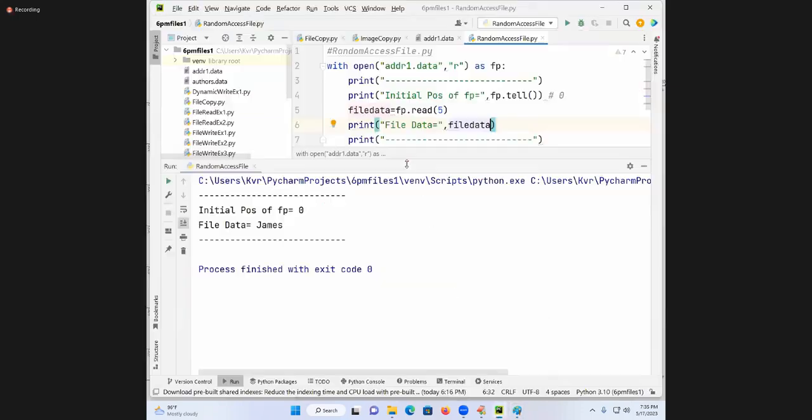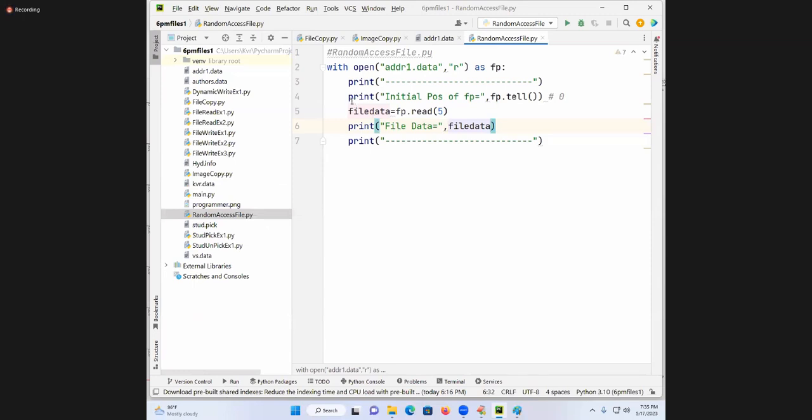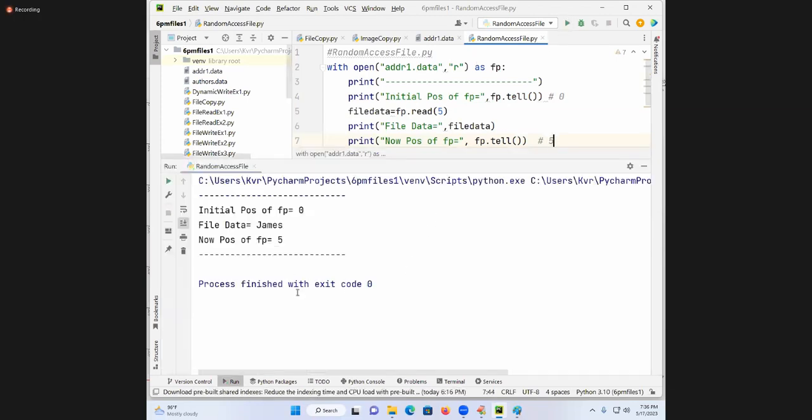See that, point to point I am showing here. Now again I write print position of FP dot tell. What is the value printed? Come on, 5. Try to run it. What is the position printed? 5.